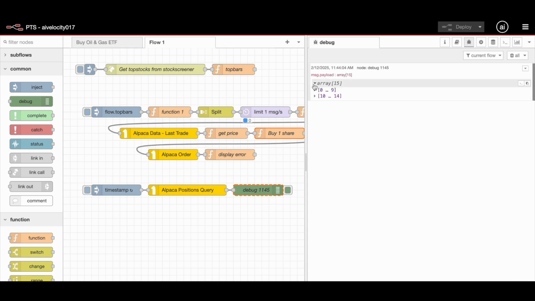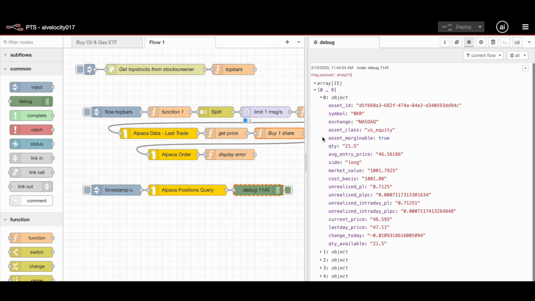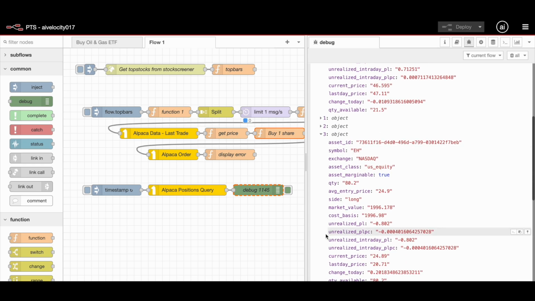Now you can see after doing the oil and gas ETF, we had 10 tickers, now we have 15. So some of these are oil and gas, but some of these will be the ones we just purchased. So that's how easy it is to buy the top stocks, top bars.